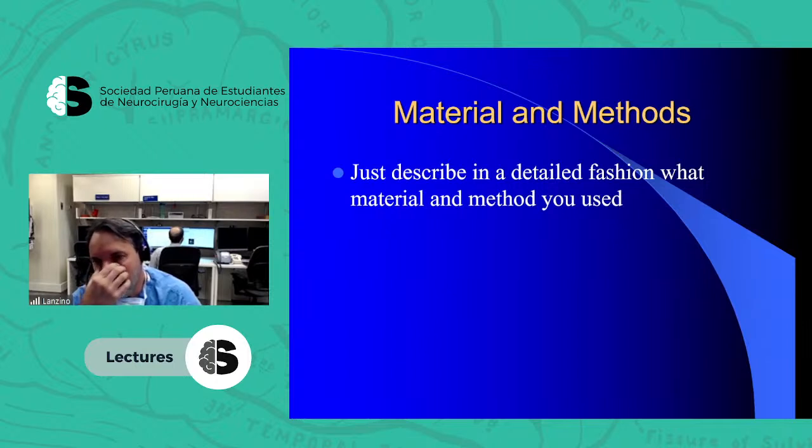The material and methods are a critical part of a true basic science manuscript, because the idea is that anybody who reads that manuscript should be able to do the same experiment that you conducted and come up with exactly the same results that you had. For our purpose, where we usually write about clinical material, clinical experiences, the material and methods are also relatively simple, because basically all you need to do is put in writing, in a sequential and organized form, exactly what you did and how you did it.